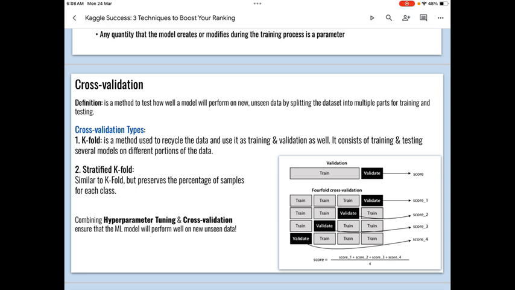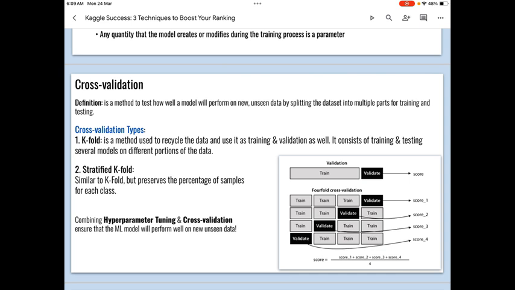So basically, among all the 3 techniques, whether it's feature scaling, hyperparameter tuning, or cross-validation, our primary goal is to avoid overfitting, avoid underfitting, and get high accuracy, a high percentage when we deal with the evaluation metric. That's the primary goal of these 3 techniques. And our approach is not limited to these 3 techniques. It can also include additional steps such as feature scaling, feature importance, feature engineering. That's basically what we try to achieve here.